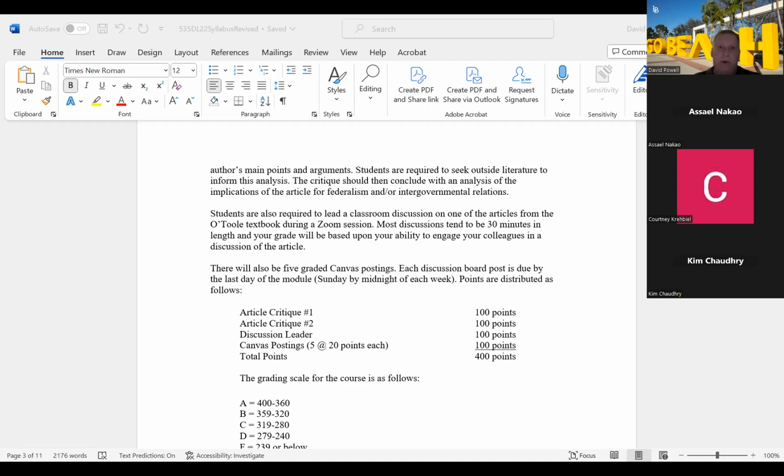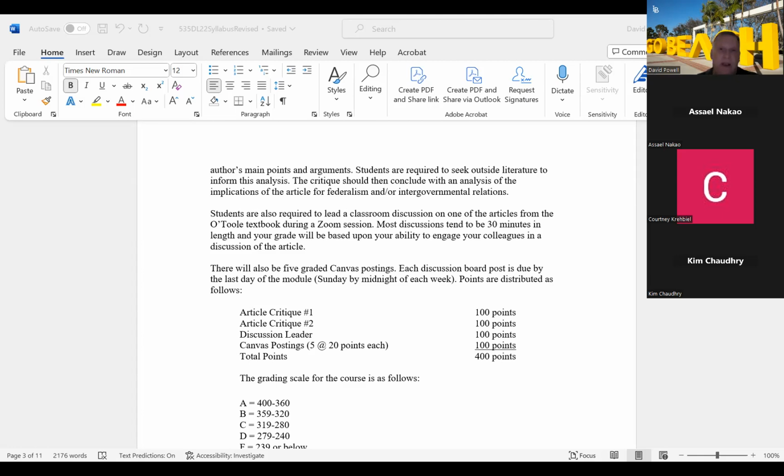If, however, you're not happy with one of your grades on the first 5, you can do Canvas posting number 6, and then I will replace your lowest grade with the grade on that Canvas posting. So you only have to do 5, but if you want to replace the grade, you can do 6, and we can always do that. So you've got those Canvas postings. What I'm asking you to do in the Canvas postings is to not only respond to my initial prompt, but then also to respond to 2 of your classmates. And so each Canvas posting will be worth a total of 20 points, 10 points for your initial response to my prompt, and then 5 points for each of your responses to classmates. You know me by now, and so my expectations for the Canvas postings is that they are very parsimonious.